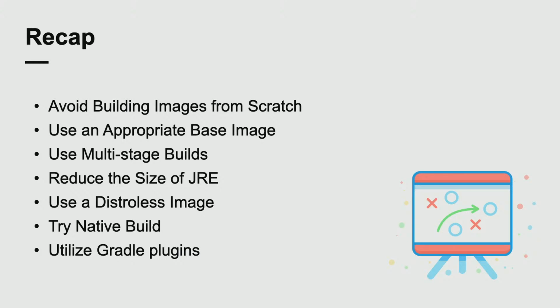And we also need to consider the security risk. So in our talk, we use a distroless image approach, which removes the shell environment in your operating system. So the only thing you need to do is use a distroless image to run your application and avoid the security risk. And if you want to boost your performance, you can try GraalVM to compile your fat JAR into a native image and then package it into a very small Linux distribution.